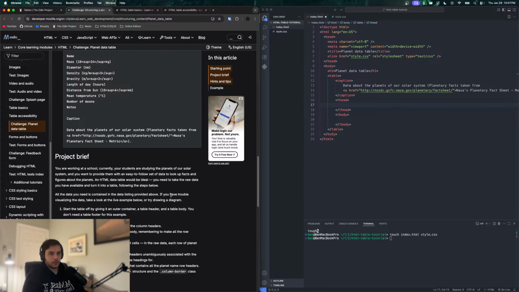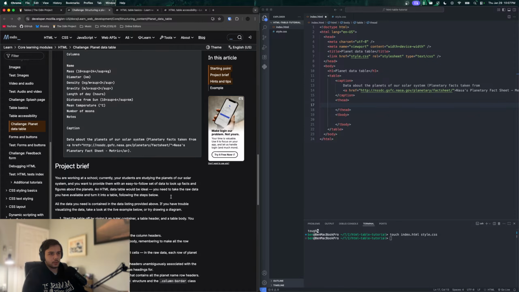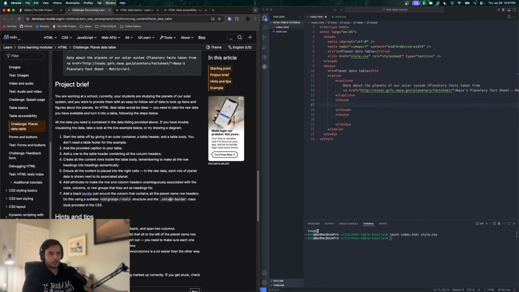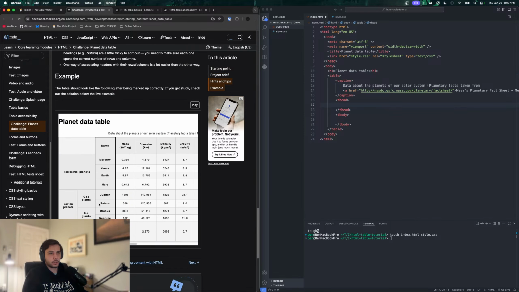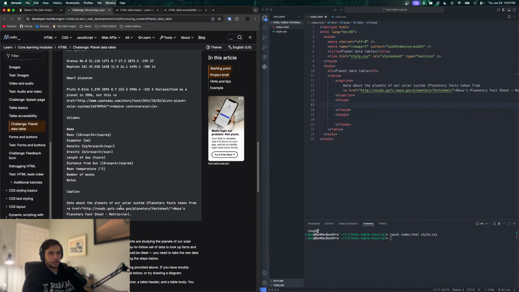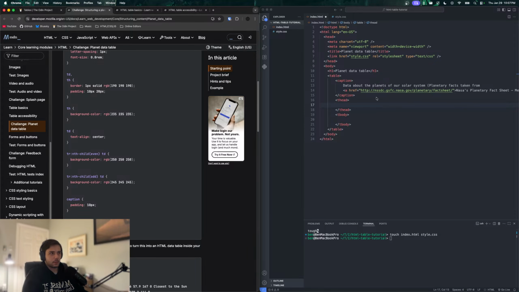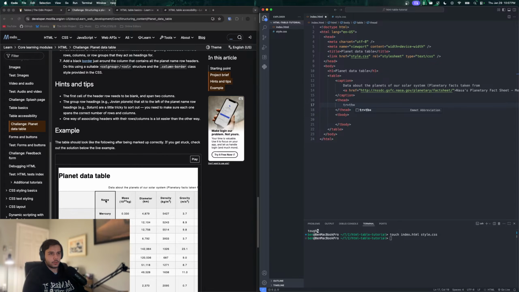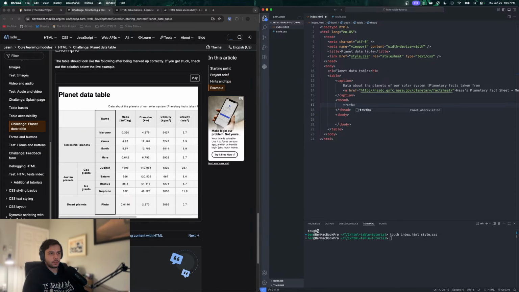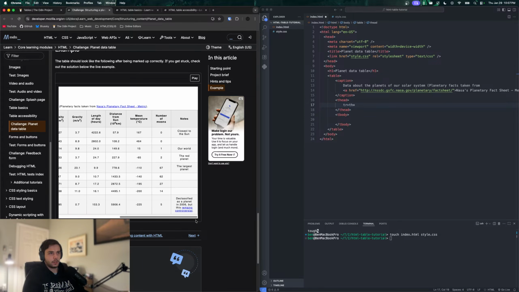Add the provided caption. Okay, add a row to the table header containing all the column headers. I see. So what's the final product? Okay, here we go. So tr and then th times what, like 1 2 3 4 5 6 7 8 9 10 11.